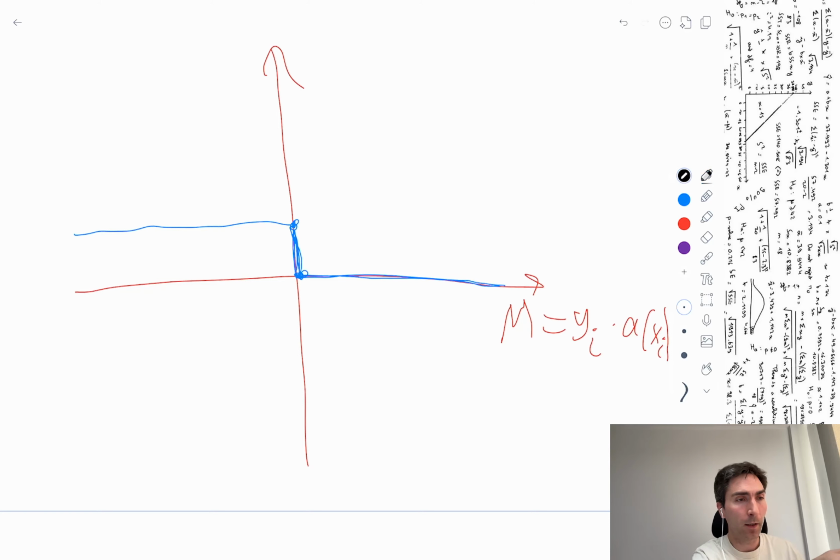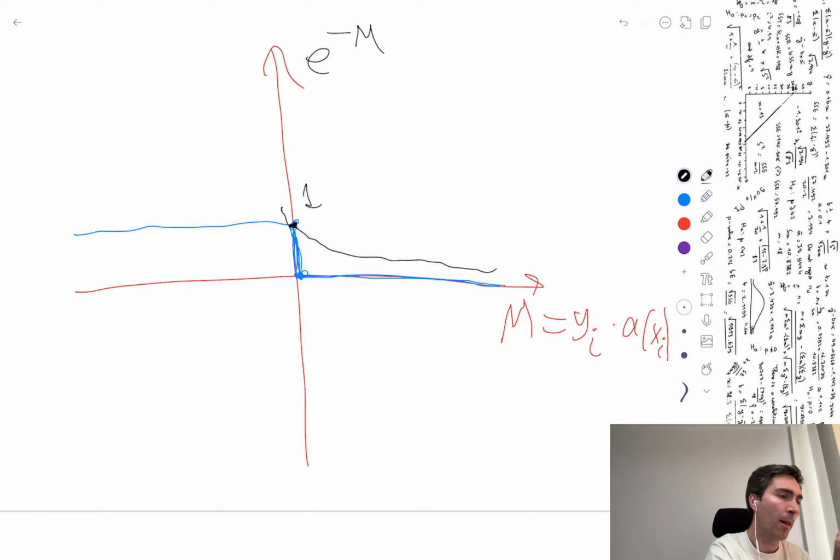And one of the ways to do it is considering the exponent to the power of -m. Then the exponent to the power of 0 will be 1. If the margin m is positive and big enough, then the loss goes to 0.